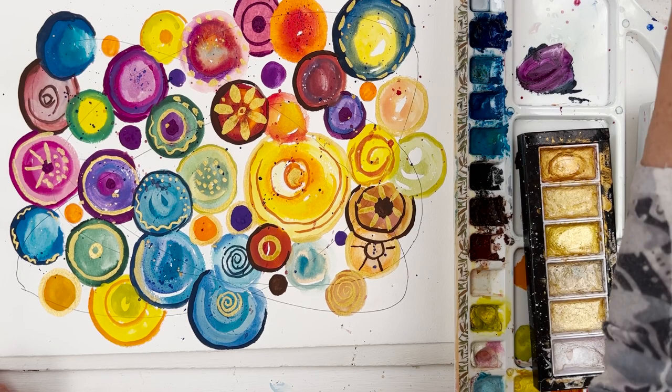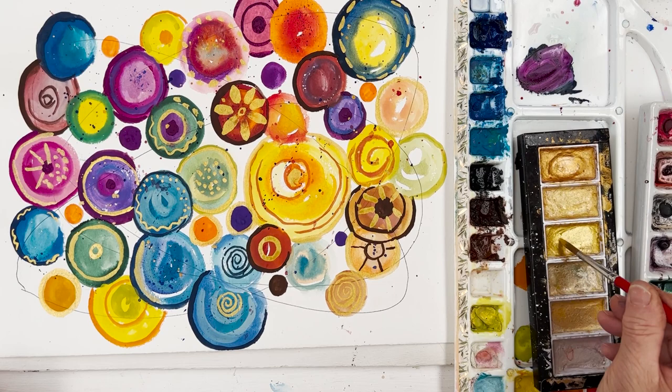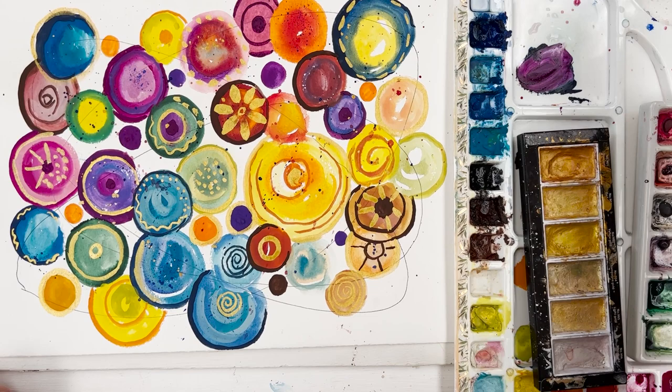Okay, now I shall stop there for a second, and just now I will evaluate where I'm at, and I say to myself, okay, even though I've washed out my brush, I'm still going to go up there with some more gold and just go around that nice blue one there. That blue planet looks like Earth. All these other planets are a lot busier than planet Earth, aren't they?